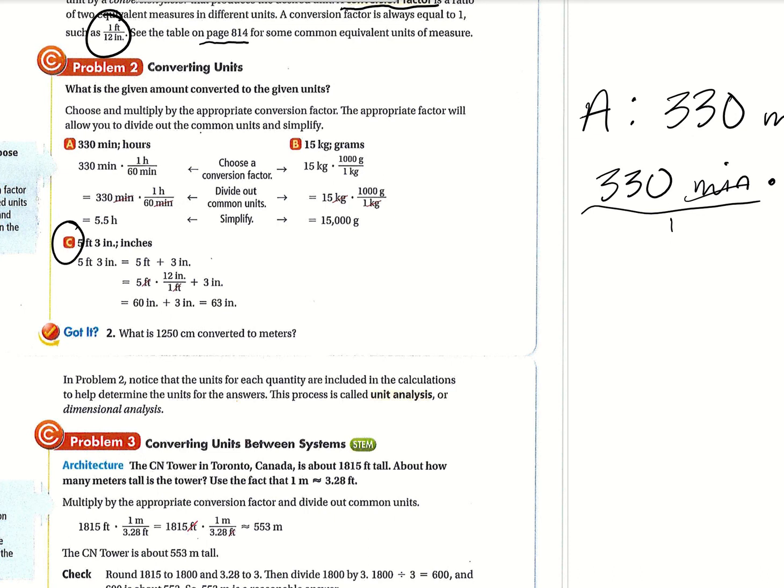All right, but instead of doing this, because you could just look up the answer, obviously, instead of doing 5 feet and 3 inches, I want you to do 6 feet and 10 inches. All right, so try that one out on your own. And then once you finish that one, we will move on. Go ahead and pause the video now to do that.